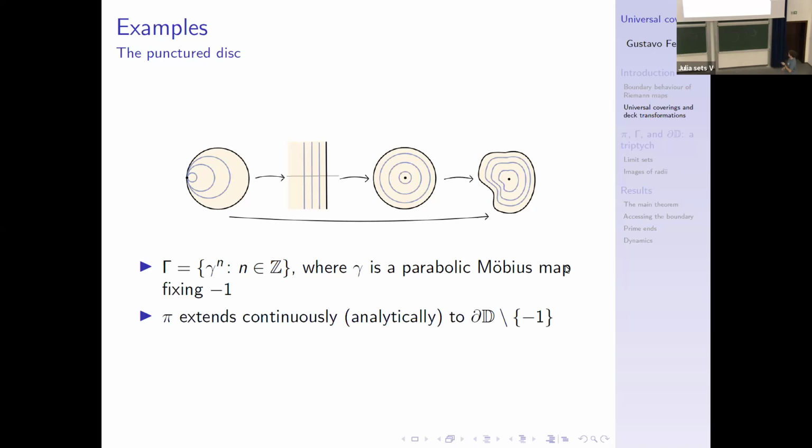The universal covering is going to extend continuously, and in fact, analytically, because I drew this very nice boundary here. Well, not me actually. Anna made this picture. Thank you, Anna. So the map extends analytically to the whole disk minus this point, and at this point, it has a non-tangential limit, which is precisely this puncture, but the cluster set is going to be the whole domain closure. Okay.